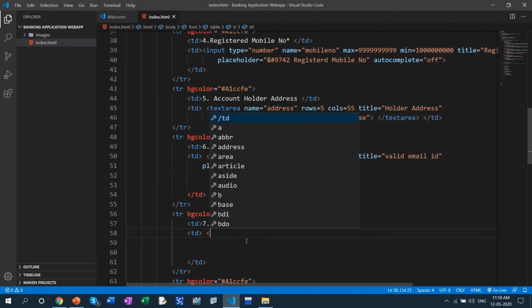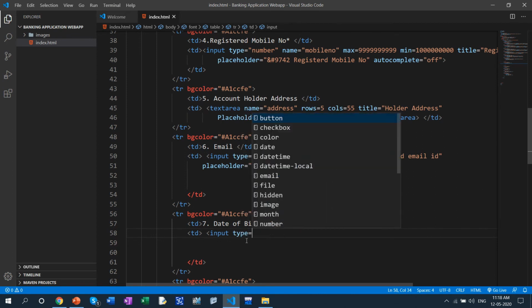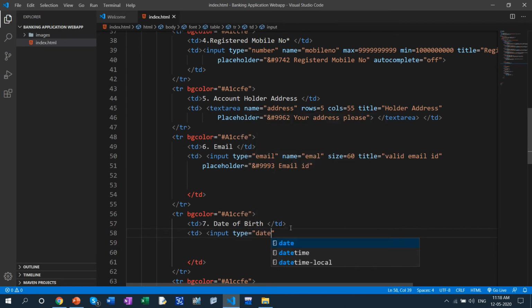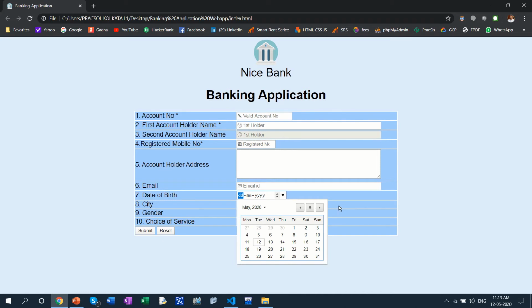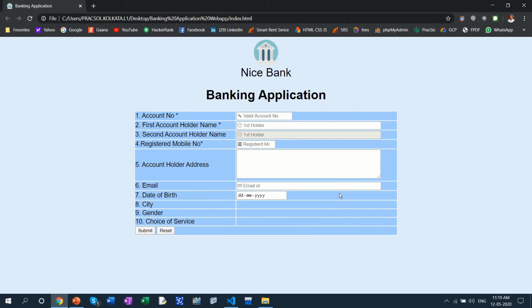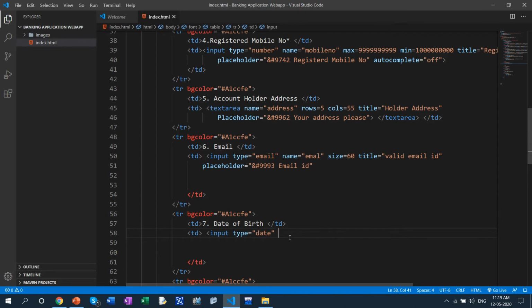Here also the input type is date. There is another data type, date. If you make it an input type date, it will create a drop-down list. Nice, it will show you a drop-down list. There is a date-time that it will accept. For that we can put restrictions, that is, the maximum date and the minimum date you can accept. You can fix the max date and min date.